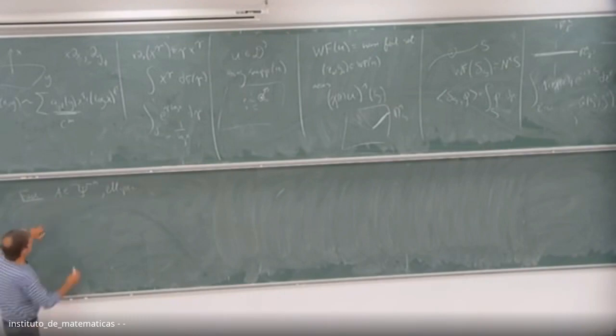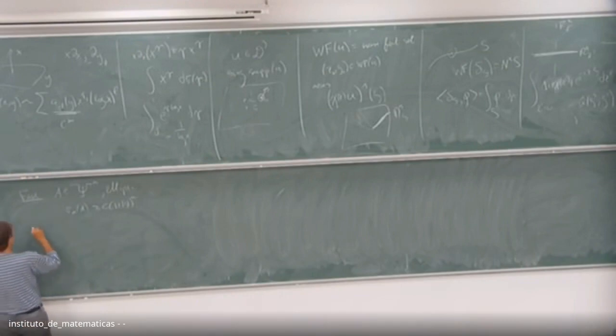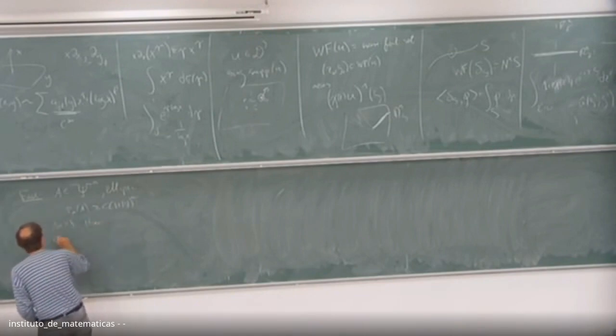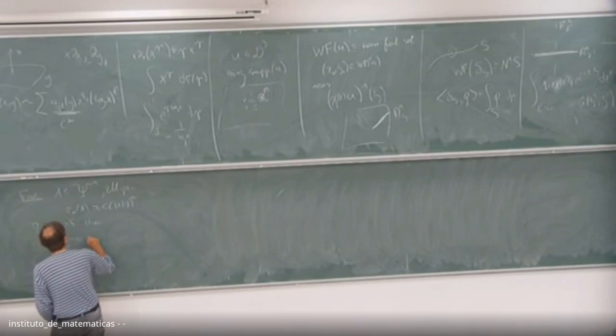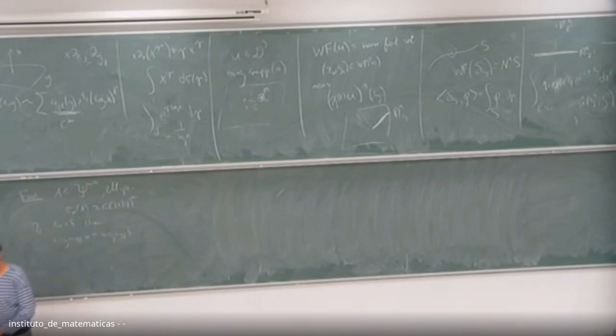So if I have an elliptic pseudodifferential operator, which just remember means that its symbol is greater than or equal to C times (1 plus mod zeta) to the m, and if A of u equals f, then the singular support of u is equal to the singular support of f. In some sense, you always think of elliptic operators as things which make things better. Well, I do at least. But in fact, this is exactly the reverse. It shows that elliptic operators are the things which don't make things better in a maximal way. In fact, they preserve singular support exactly.